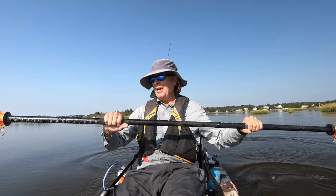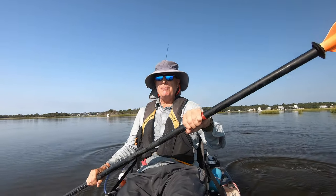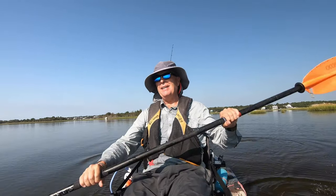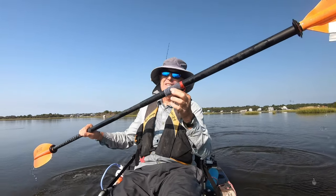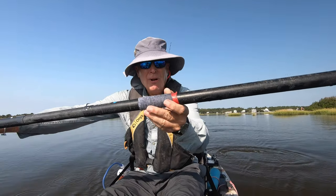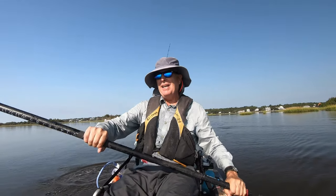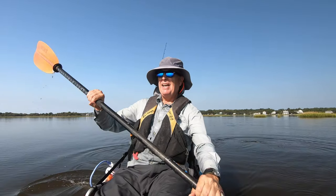The tennis grip feels rough — I get a good grip with it, but it is definitely rough. Whereas the Get a Grip has a little bit of softness and a little bit of give that really feels comfortable. I bet if you were paddle kayaking for hours and hours, the roughness of the tennis wrap would probably start to abrade your hands. I don't think that's going to happen with this.